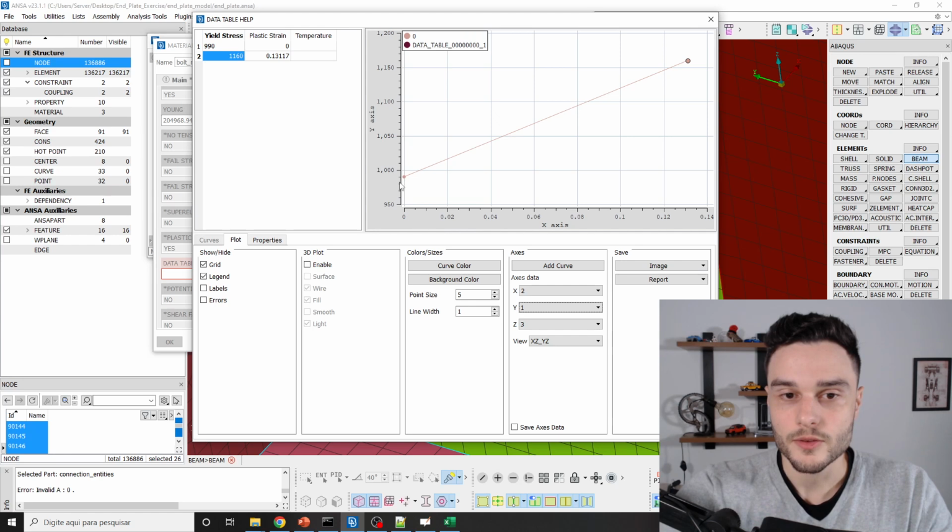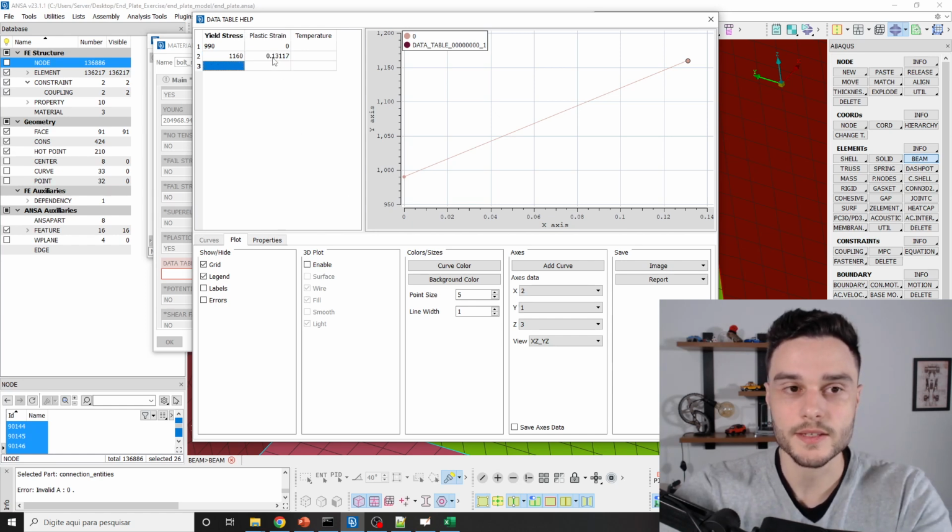Okay, so here we have this point here, 990 and 0. And then this point here is 1160 and 0.13. Now to create one additional row, select these and press enter.